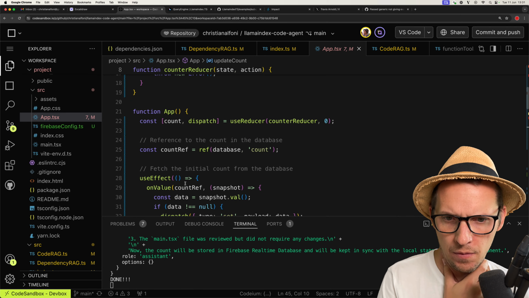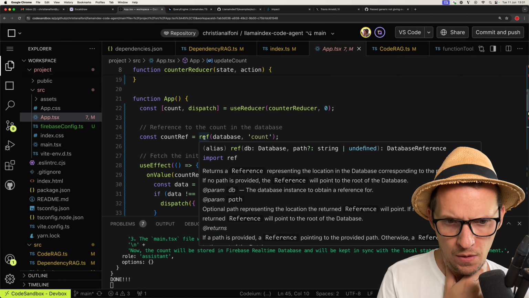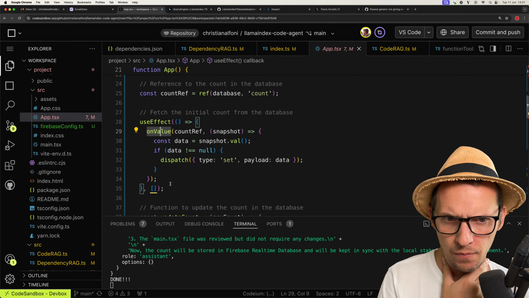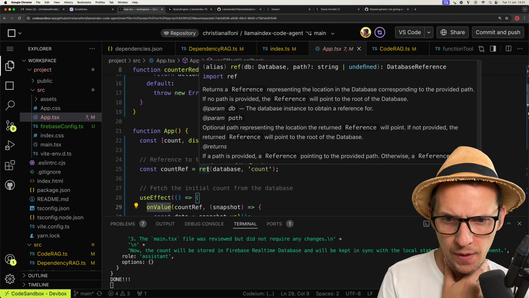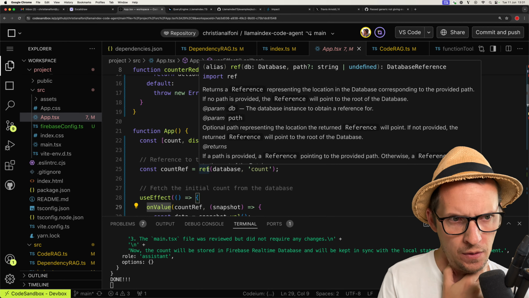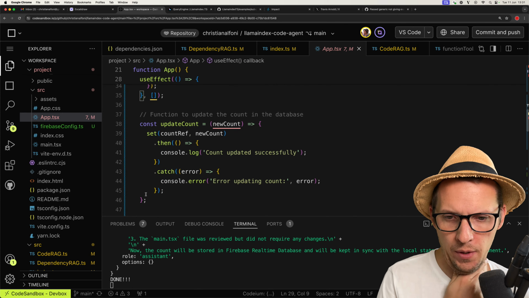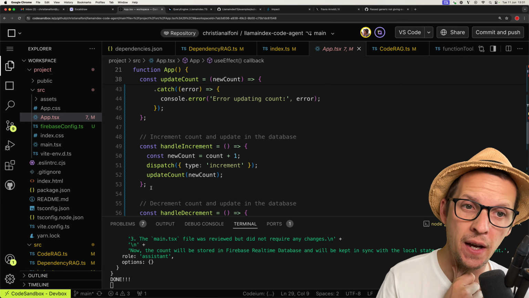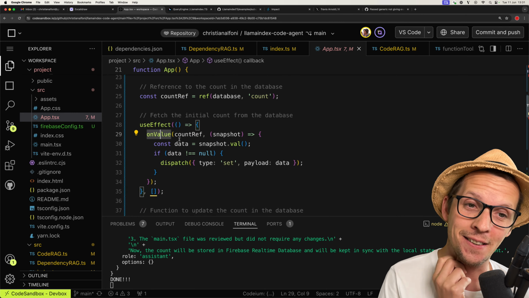Count ref. Okay. I don't think you really want that to be in the component. Anyways, that's something, how would it actually know that, right? That's really, really interesting.